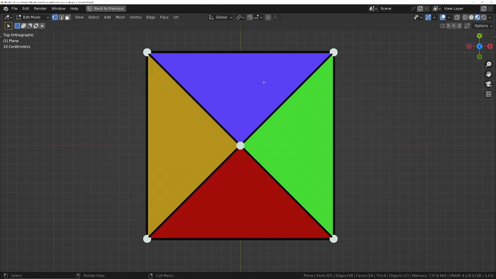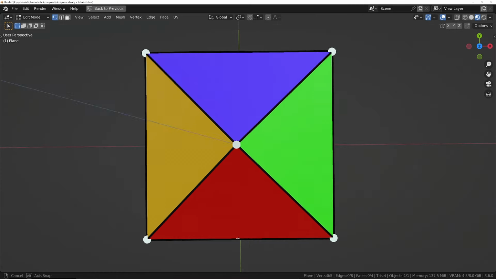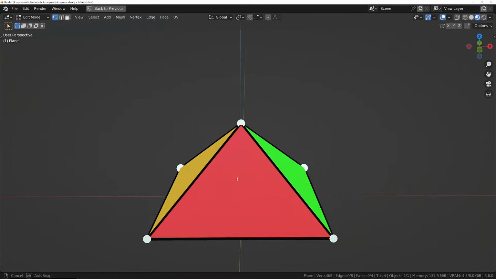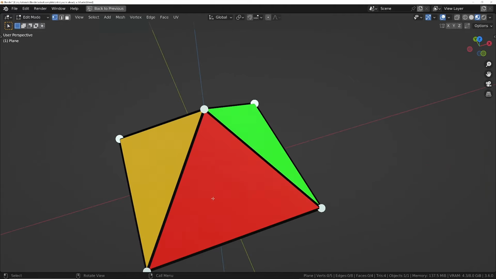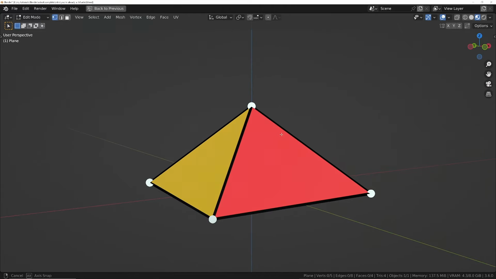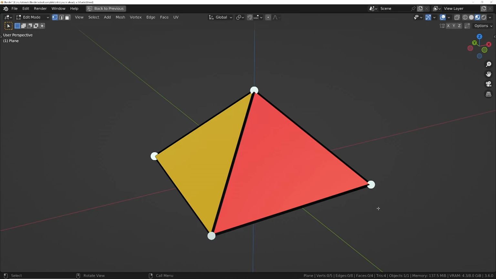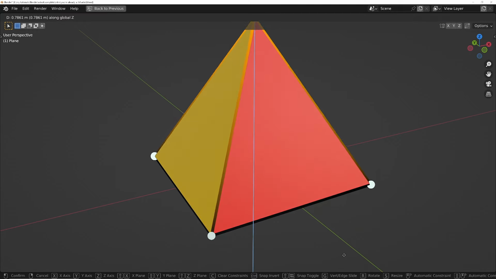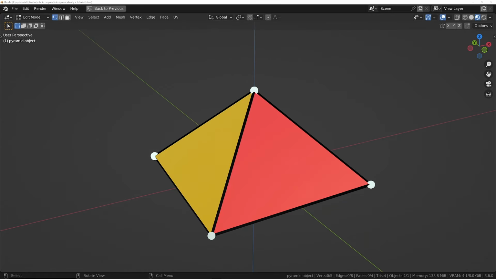So we've got X and Y. Similar to a piece of paper, we've got only two dimensions, across and then up and down. We've also got the third dimension. So if I rotate this now, you can see that as well as the red and green lines, we've also got the blue line, which indicates the third dimension, in this case, Z. And now we can move any of the elements in any of the three directions to create the shapes that we want. So these different 3D elements, vertices, edges, and faces, belong to a mesh.